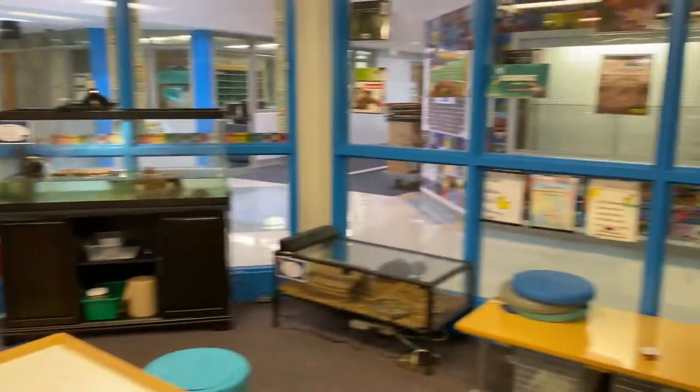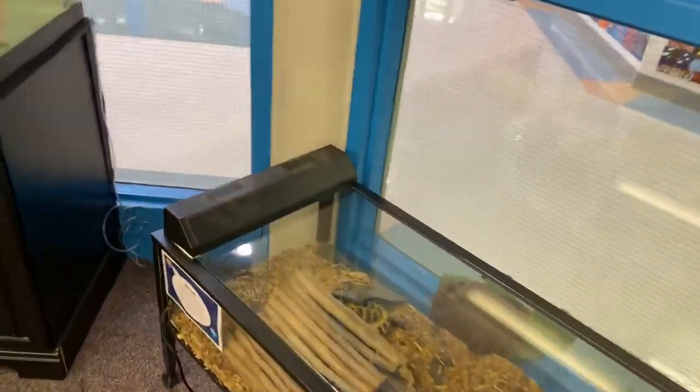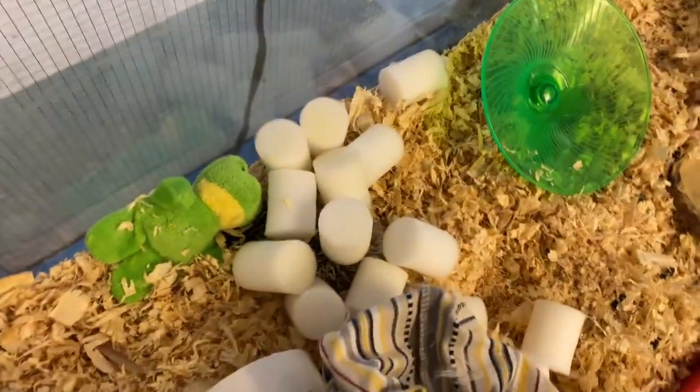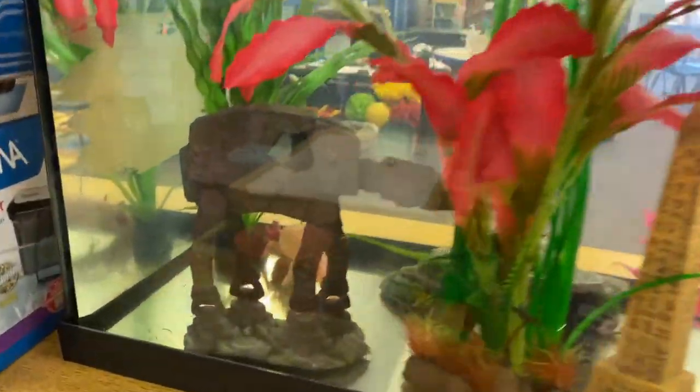We have lots of living animals in our science zone. We have Lana the tortoise, Sheldon the turtle, and Bruno the hedgehog. It's important that you never reach in or touch any of our animals unless Mrs. Robinson or Ms. Weedock gets them out. Please make sure that you do not reach into any of our animal enclosures. Over here, we have Axel the Axolotl — he loves to just hang out and float around.